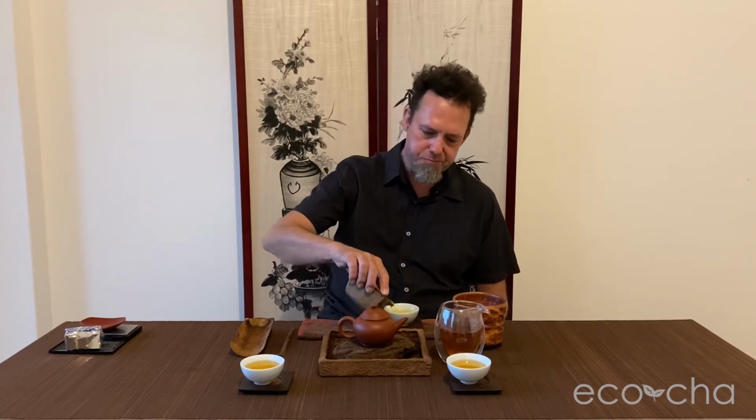The other thing about this growing period or the season, he didn't use any pesticides on his plot of tea, so the leaves were bug bitten. The finished product doesn't have a particularly honey character, but it has a bug-bitten character, which means that there's just a more complex, fruity character to the flavor of the brewed tea.